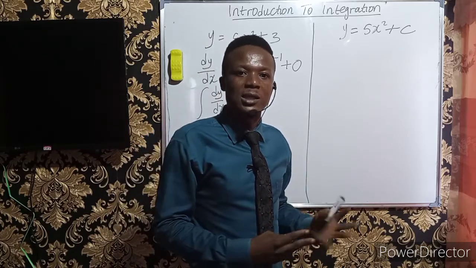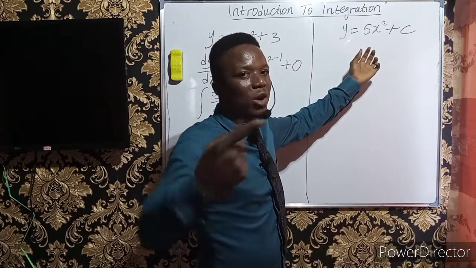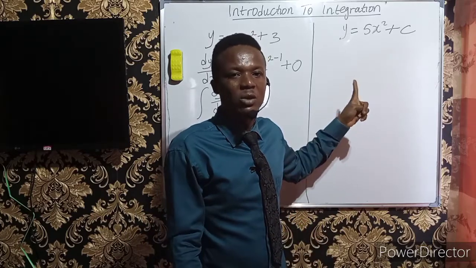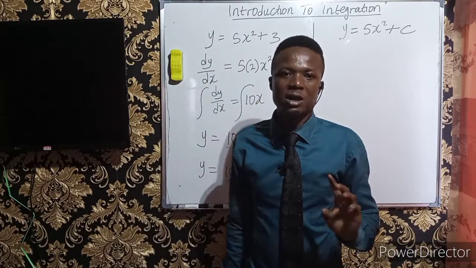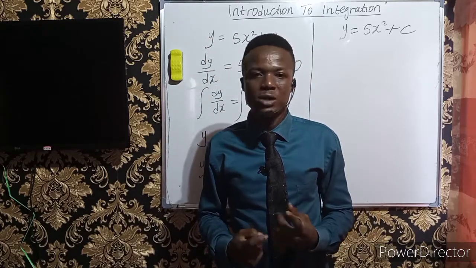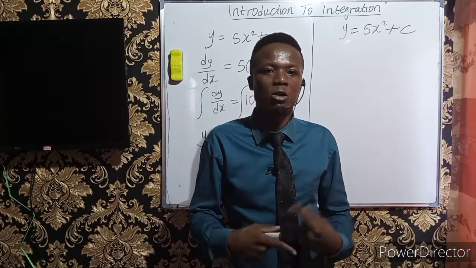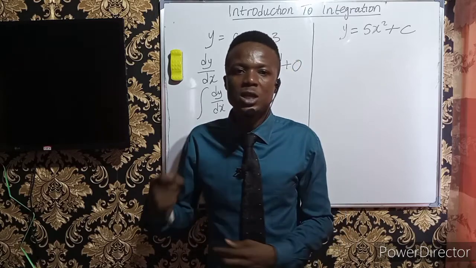Okay, that is the definite integral. When it is definite, you can still get back the value of c when you are given certain information. Aside from that information, this c will be lost. And that is why you must add plus c after every integral you've made. Remember, I told you that integration is just the reverse, the converse, the opposite of differentiation. You are building back what differentiation has already destroyed.